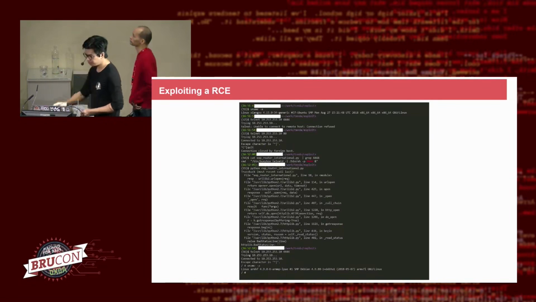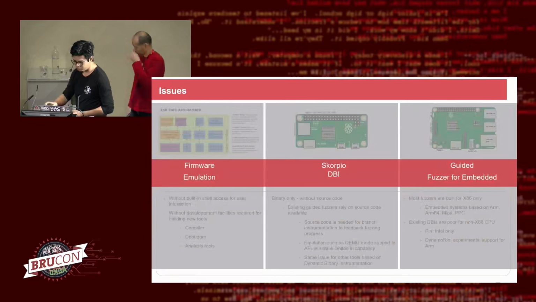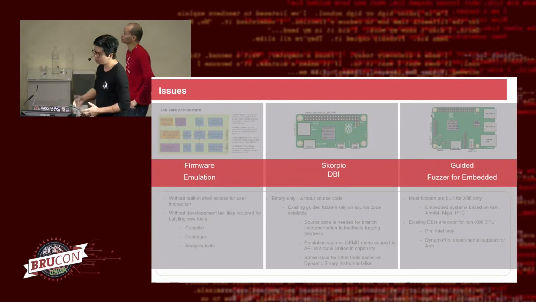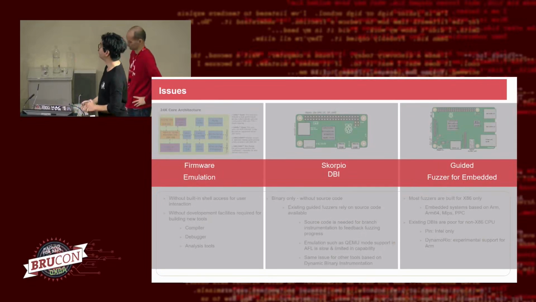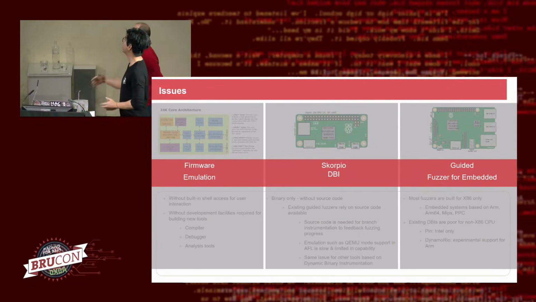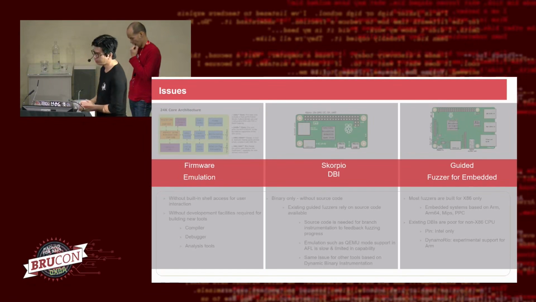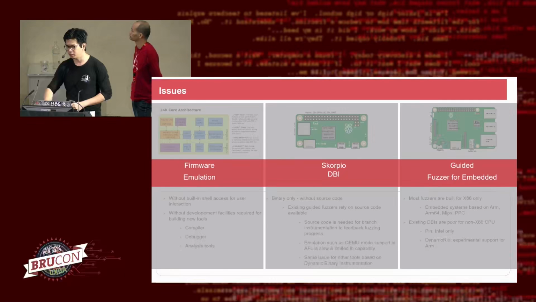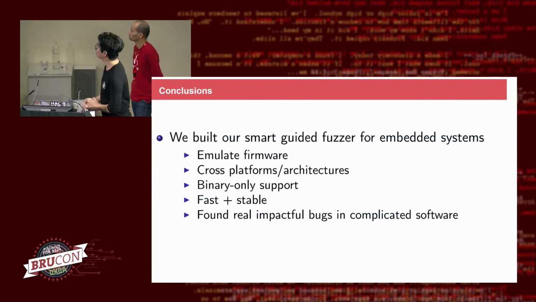All right. So the conclusion is, we do have certain issues with closed source software. We still have issues with the DBIs that are currently available out there. And the fuzzer is not strong enough, so we built a firmware emulation, so we can do DBI and guided fuzzing for the entire system. So we solve 3 issues by using 3 different tools: the emulation, the Scorpio DBI, and finally the guided fuzzer for embedded systems. So yes, we built a smart fuzzer, not only smart, but one of the fastest fuzzers in the world, I believe. If somebody wants to challenge me, I will go away from here.